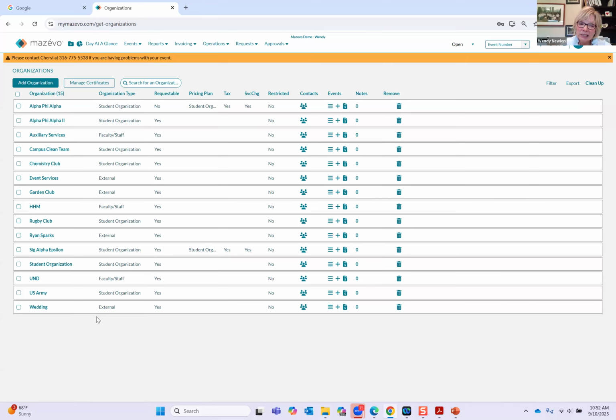But this actually does come in handy when we start talking about other elements of the settings, because there are certain triggers that can be triggered. If it's an organization type of student organization, send out this email. You will see how this comes in handy.